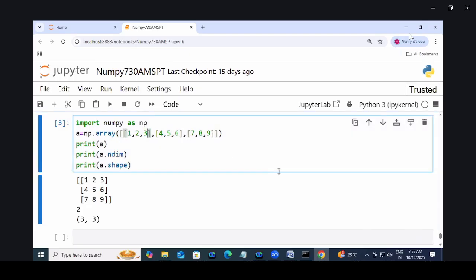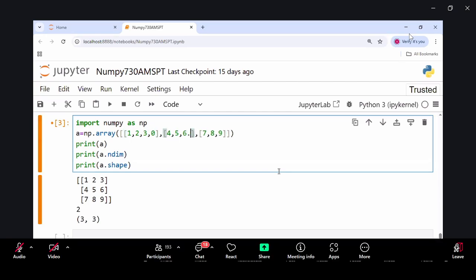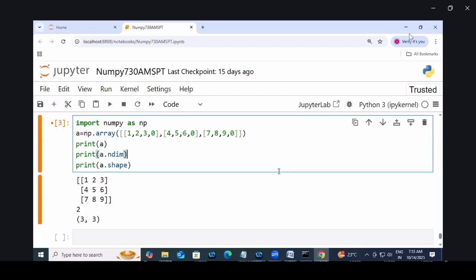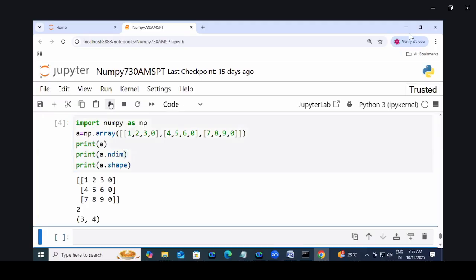Now I want to change this shape. I am adding some more elements here: added 0 here, and here also added 0. Now tell me how many rows and columns there are. 3 rows and 4 columns, but dimensions are only 2.